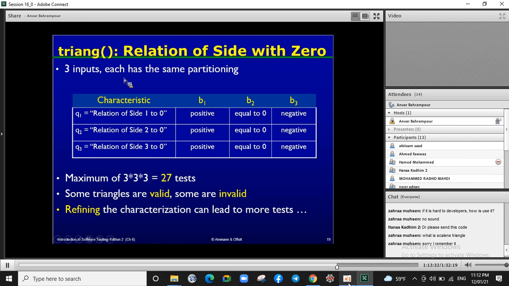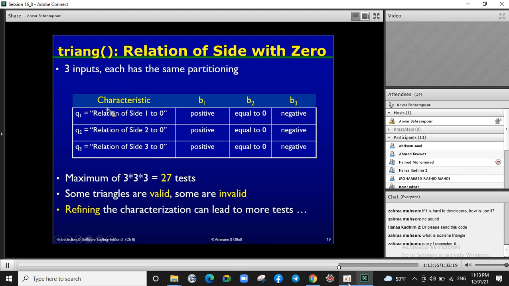As you know, a triangle has three sides. We have three sides as the parameters of this method. The input parameters are side 1, side 2, and side 3.